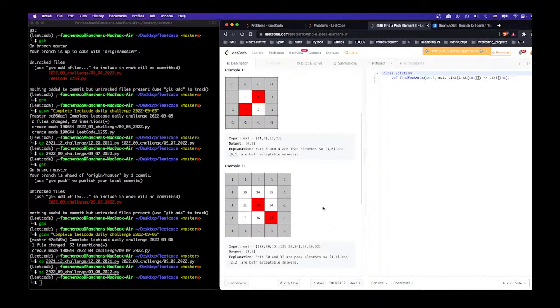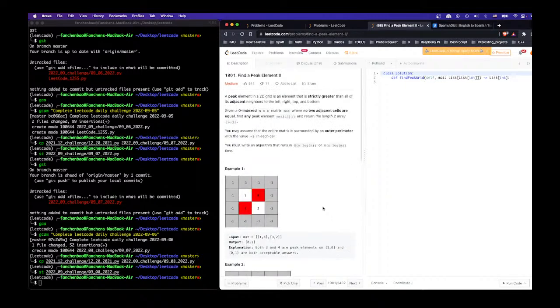Which means in a row, I don't know, man. It just doesn't feel like there's no order, right? No two adjacent cells are equal.